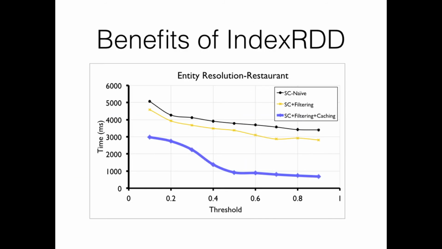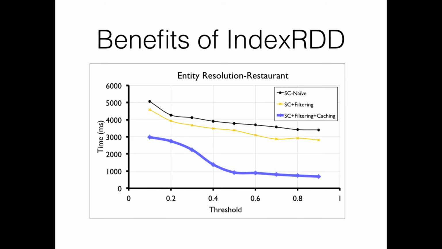I hate always putting up absolute numbers because I'm a theory guy, and to me, constants don't matter, but it actually turns out these sometimes have huge implications, and these are the 3 different implementations. Black is the implementation on Tachyon that was a few years ago. Yellow is the implementation on Hive that was subsequent, where you could push down these filtering operations, and blue was the implementation on the IndexRDD that we have recently. And this was an entity resolution task on this data set of restaurants.